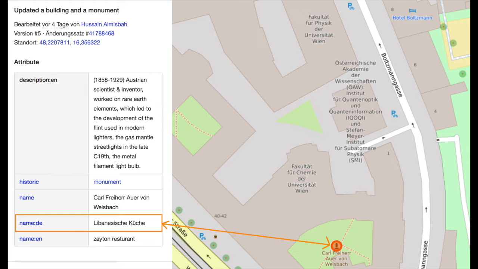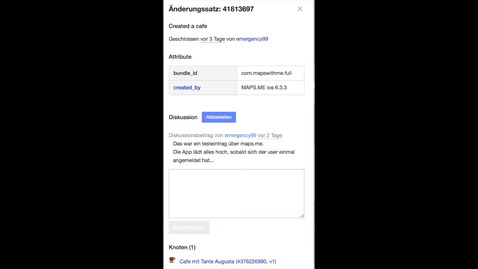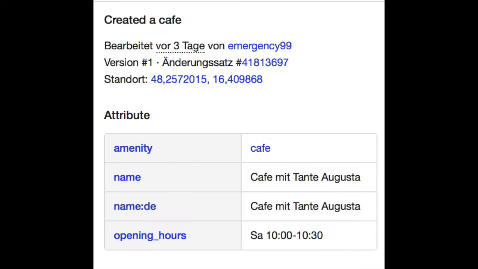So I am going to write a mail to the developers of this app, that what they are doing here is just dumping everything on the OpenStreetMap servers. This is literally what they are doing, and I do not believe that they check this beforehand, because I put in a note where I live that I called Coffee with Aunt Augusta and uploaded this through the app, and this ended up in the OpenStreetMap. Yeah, they seemingly do not check at all what they send on to the servers.